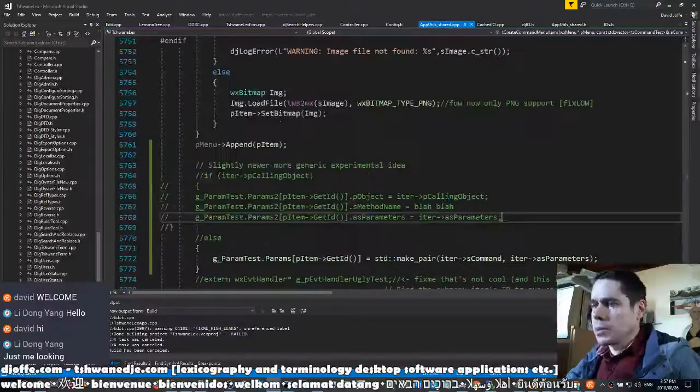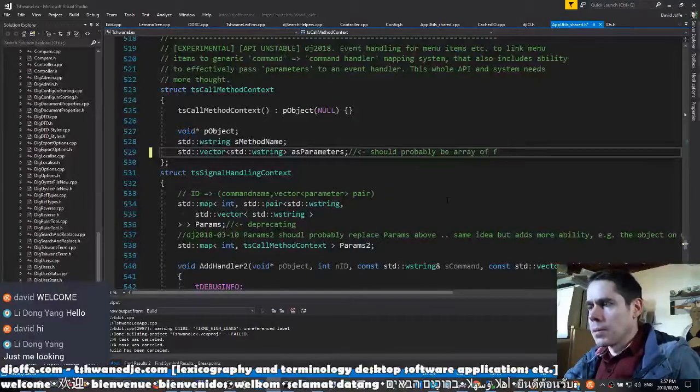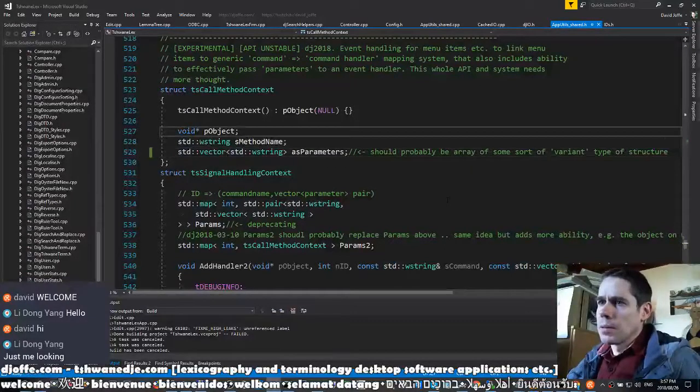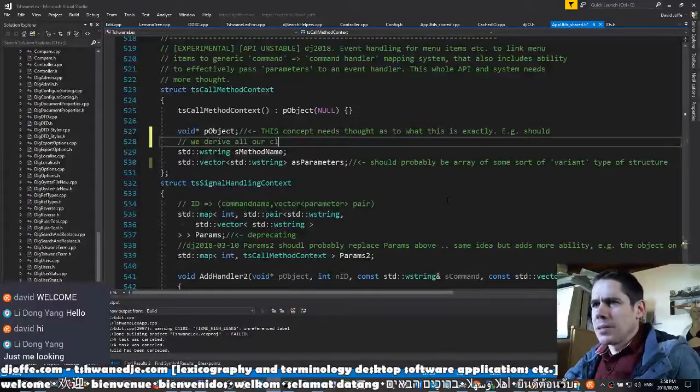That itself is also wrong. The parameter should be an array of variants. Something like, it's automatable.